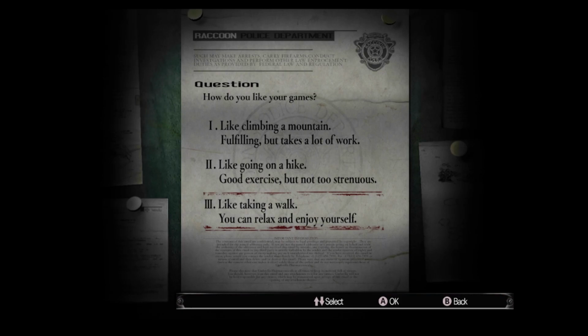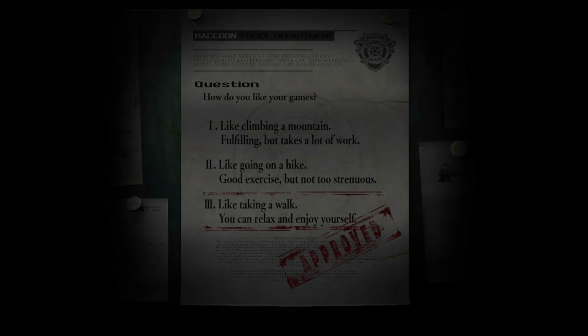So just to make it easier for yourself, you're 100% playing the same exact game. There's no real difference between the games. You're just making it a tiny bit easier for yourself by giving you more health items, and I think the enemies do less damage to you too. So I'm just going to do taking a walk.